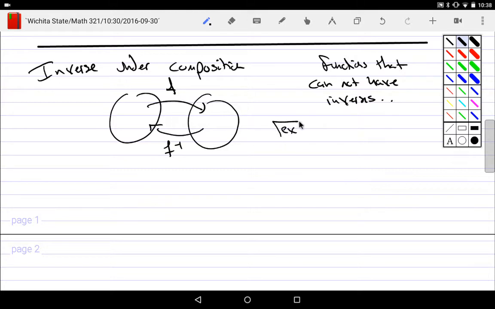So, for example, what if I had only 2 dots over here and only 1 dot over here, and it did that? The function goes forward. Now here's the question. Is there a function that goes from the right to the left? It can't. Why not? One's mapped to 2 places. That's not a function. So going backwards is impossible. This tells me, wait, that's not one-to-one, right?